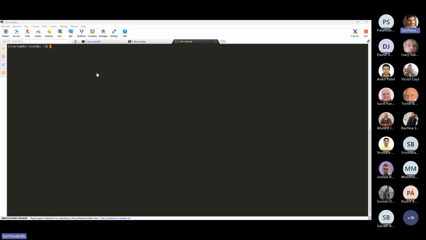We are going to first configure the license so that we can move forward with the standby setup. To configure the license, we'll have to first select the primary host, and in that, we'll have to select the database. And then we'll have to select the standby host where we'll be configuring the standby.